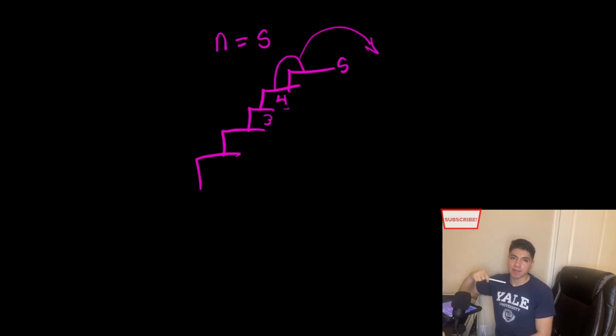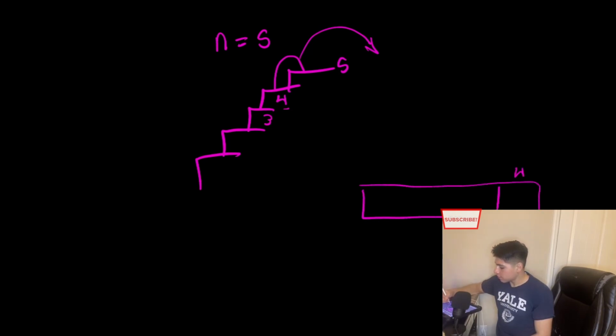Now from step 3, how many solutions can we come up with for going up 2 staircases? As we saw from the example, it's going to be 2. I can either do plus 1 or plus 2 to get to step 5. Now let's put this into an array to put this into perspective. So we know from step 4, it's only going to take us 1 solution. From step 3, there's only 2 solutions. Now how about step 2?